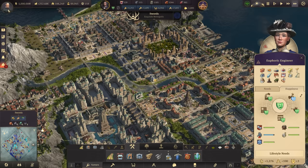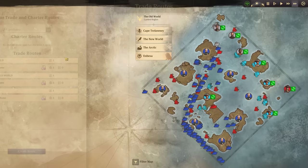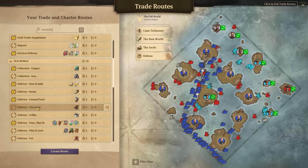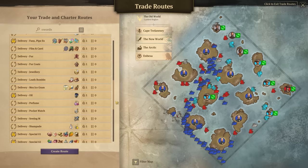Barring, obviously, adjustments to the ones that seem to be fluctuating just slightly. But I don't think we have to import any other good. So I don't know how many different things come into Swords, but it's pretty insane. It's like every item in the game, almost. Things like fish, I guess, don't have to come in. But if we look at this one, Old World, this is everything affecting Swords. So all the items in here are all being made and all coming in now from somewhere. Maybe not 100% perfect for everything, but pretty damn good. Very happy to see it. I mean, it's finally done. At least Swords is.